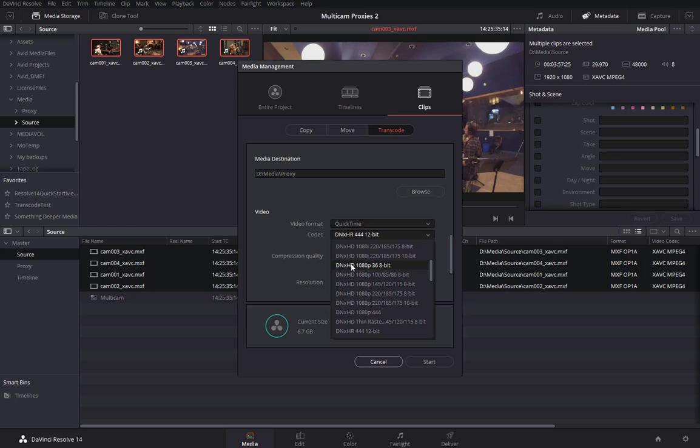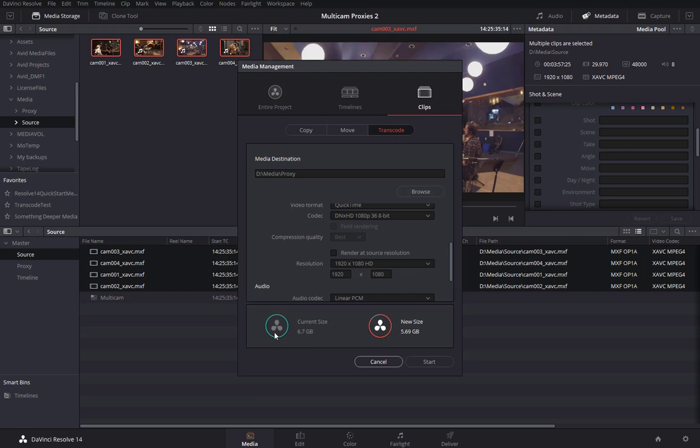So this is why I'm going to make sure that even with my proxy media, I'm going to use the same frame size as with my source media, which in this case is 1080p. But I'm going for a much lower bandwidth requirement here with 36 megabit. You can see that actually the size is not much smaller.